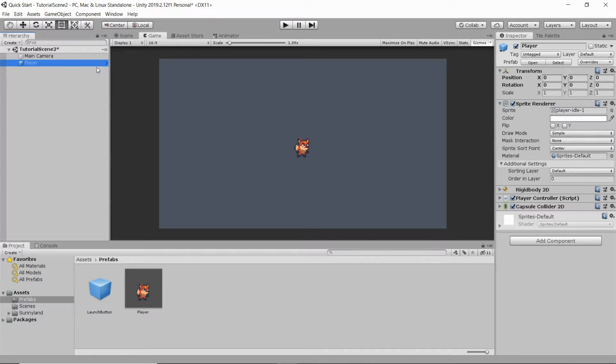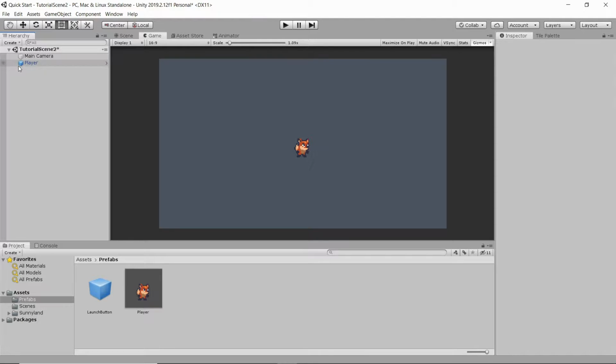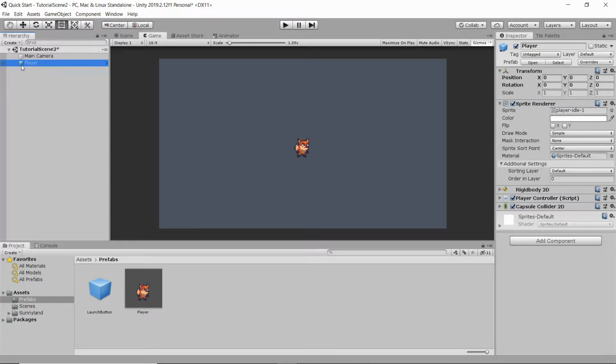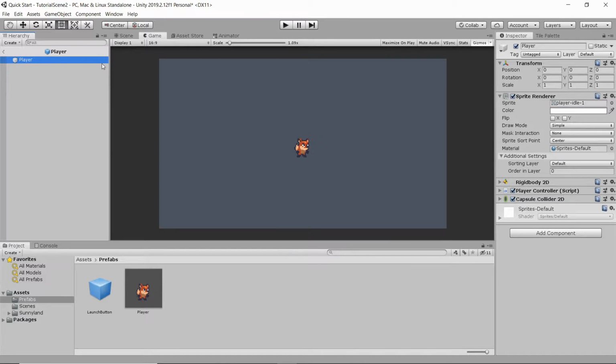And once you've created something as a prefab, but you want to be able to go into an editor where you can change the defaults for the prefab, you'll be able to see that the game object in the hierarchy now has a blue cube instead of a white cube, indicating that this is a prefab, and there'll be an arrow over here on the right. So we can click on that arrow, and this brings us into a prefab editor.